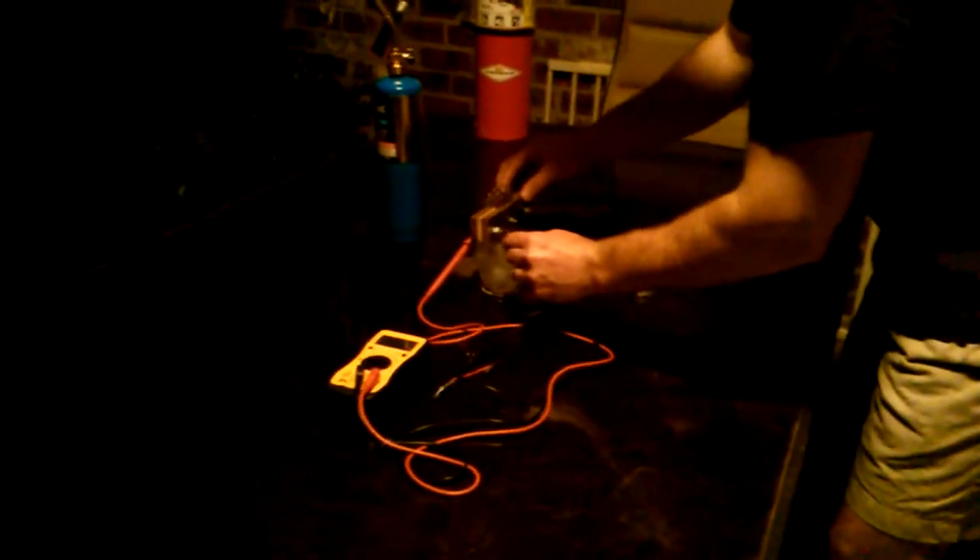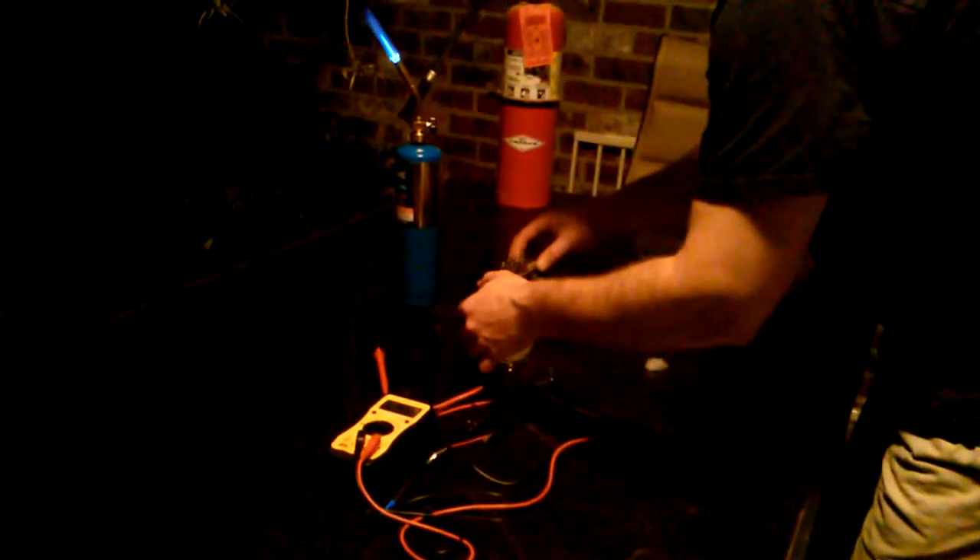So what I'm going to do now is hook up the LED and show you that when you apply a load you can get some current. My assistant is going to kill the lights for me. So again, heating the hot side here — and as you can see the LED is lighting up for us. Pretty bright, I might add.